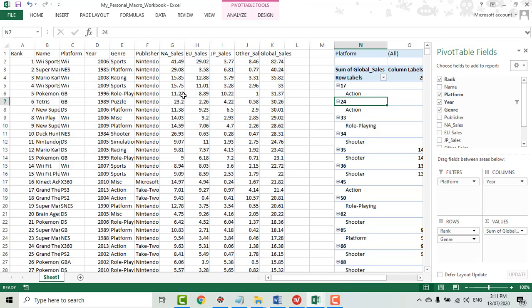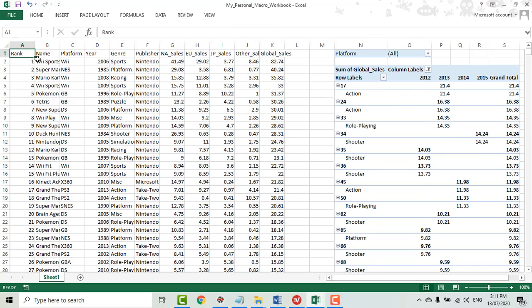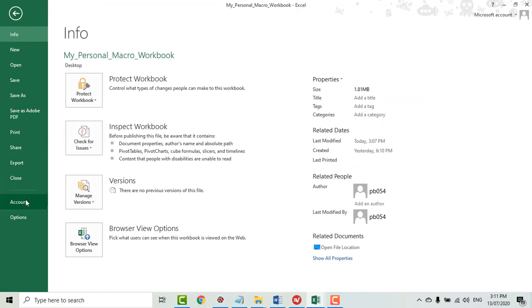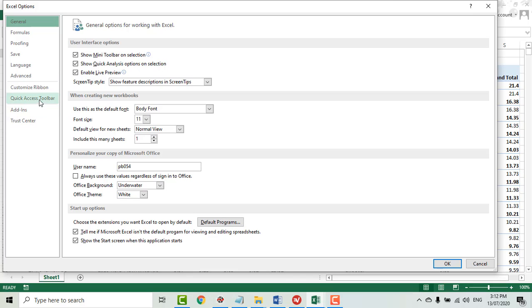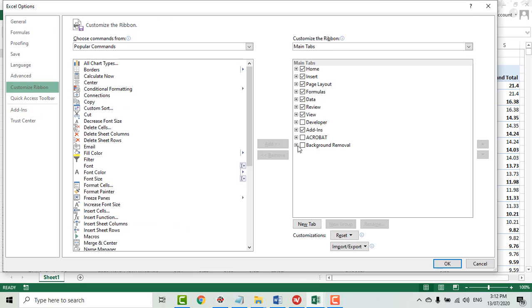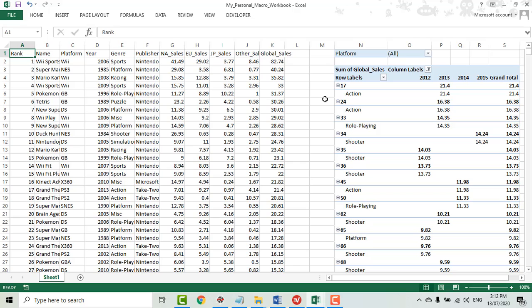And we need to add a developer option up here, which we'll do by going to File, Options, Customize Ribbon. Now this always existed in your Excel download. As not everyone uses it, we don't need it there, so it's often not checked. So you just need to check that checkbox. Okay, and now there's developer.